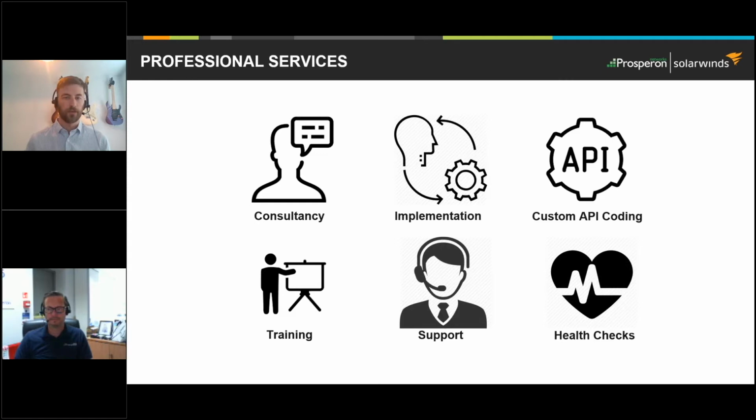And obviously the health check there, that's something that we offer both to our customers that have maintenance with us as a free service, but also a little bit more in depth as a paid health check to get a bit more detail on how the system could be improved, any particular areas that could be, as I mentioned, going stale and could either cause performance issues in future or just improve performance for users.